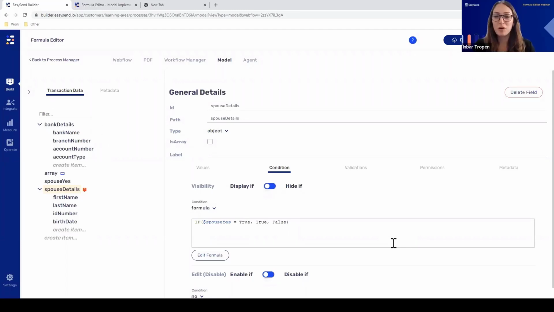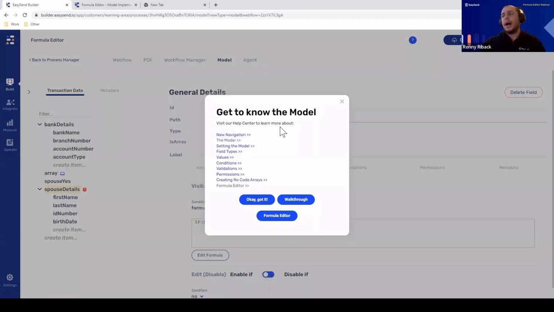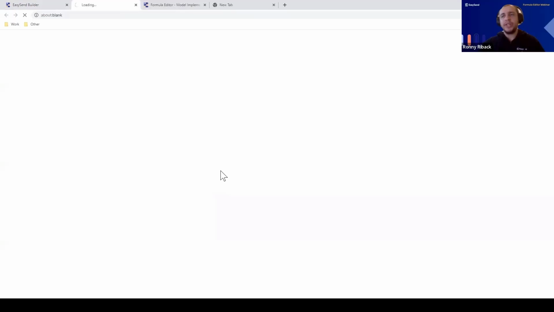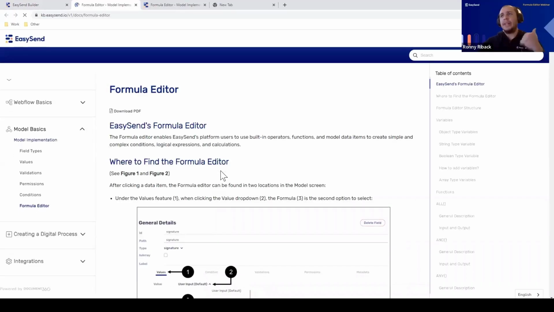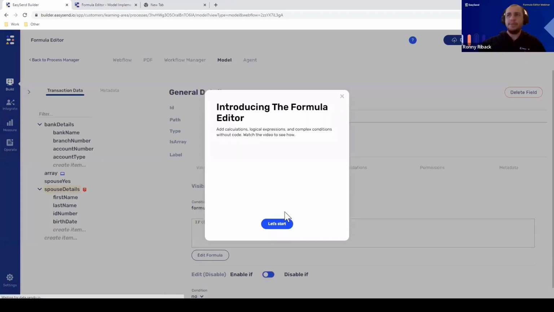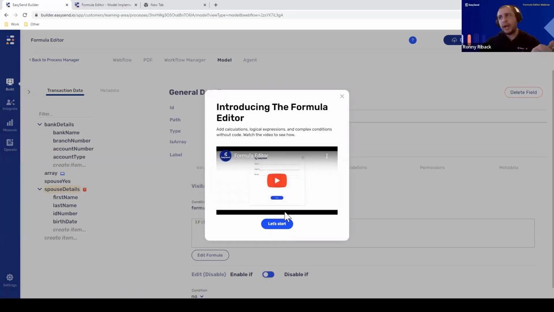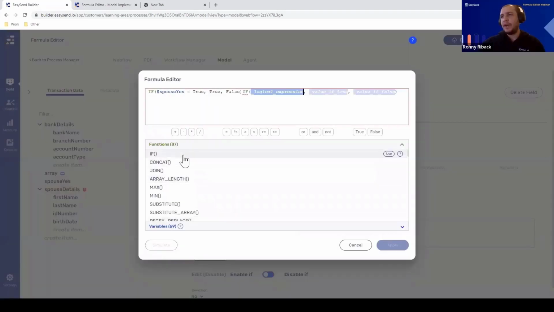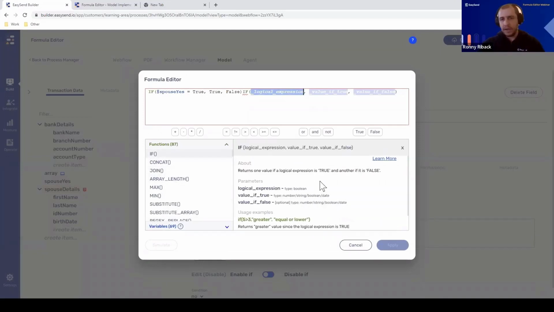That seemed really easy to do, but sometimes it happens and you might get stuck. So can you remind us what we can do in that case? Oh, absolutely. We have many resources that you can use if you get stuck. For instance, clicking on this blue question mark here, we have a couple of options. If I use this link, it will redirect me to our knowledge base where we can read a detailed article about the formula editor, its functions, and the use of variables. Everything is right here. We can also use a walkthrough that's built into the platform to get to know the formula editor feature before we start working with it. We can also watch a short video that we've created. And as we mentioned before, each function has its own dedicated help section. So whatever you need, we got you covered.